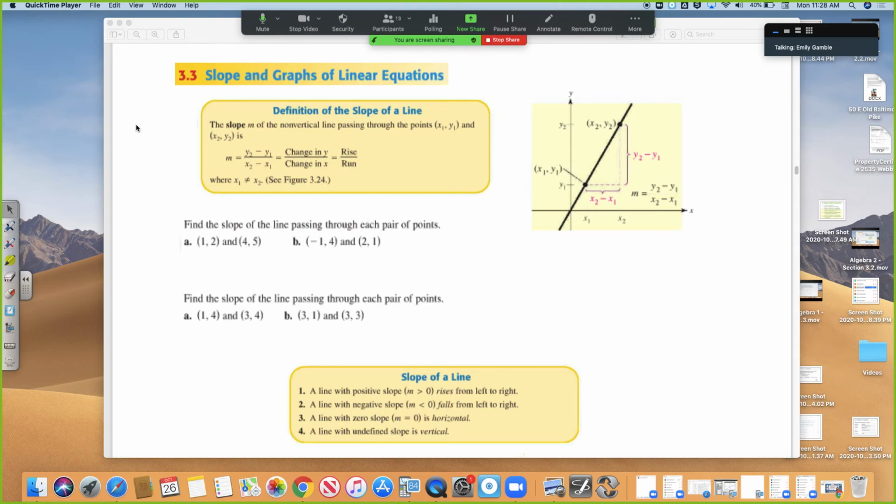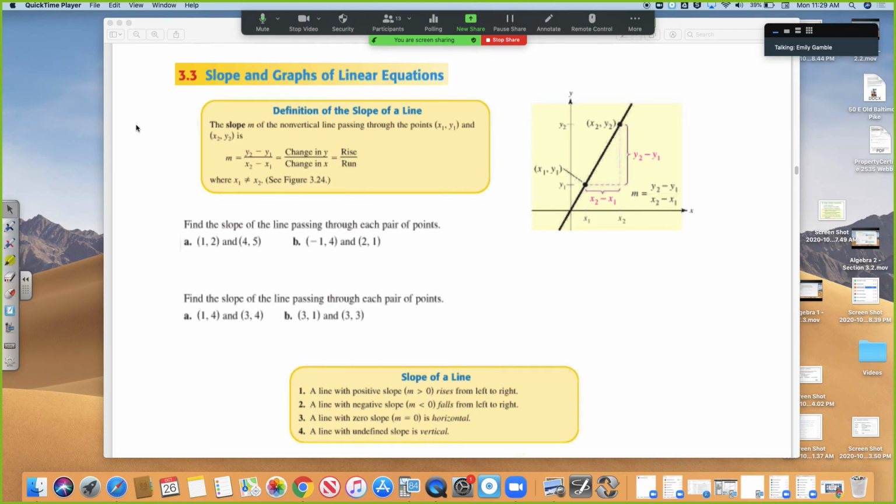But most of the lines that we're going to be dealing with in this class will be lines that are either increasing or decreasing at a certain steepness. And the way we determine what the slope is, is by finding 2 points and using this formula, y2 minus y1 over x2 minus x1, to find the rise over the run. The rise over the run is a fraction relating how far the line is going up or down versus how far it's going left or right.